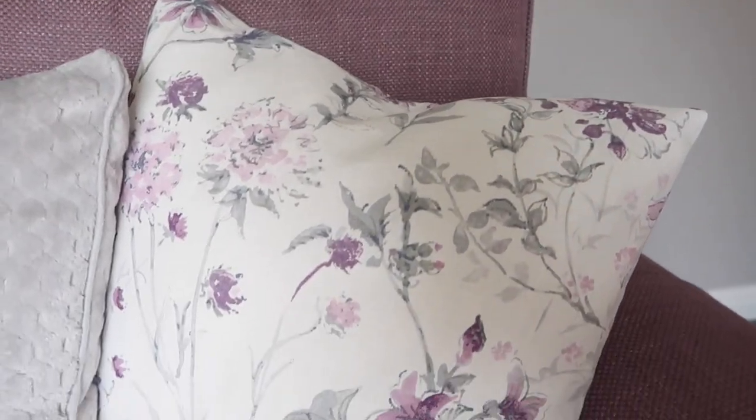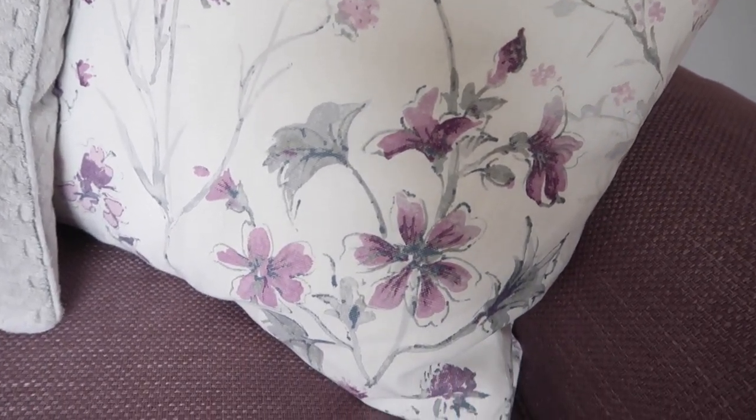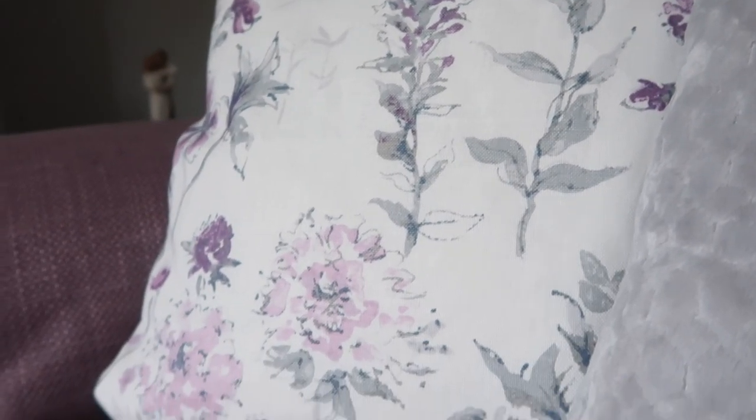And then the two grey soft cushions are from Primark. I've only just bought these recently because obviously we're on a bit of a budget after we've just done the house up. But I wanted to add a little bit of soft texture into the living room. So eventually I'll probably get some other fluffy ones, because I really like that distressed fluffy look of pillows. But we're not really looking to buy pillows at the moment.